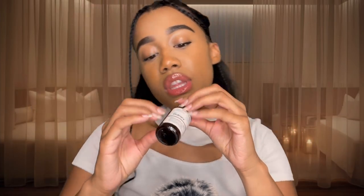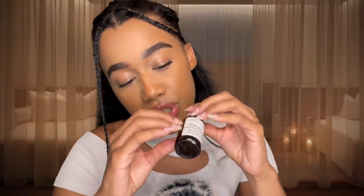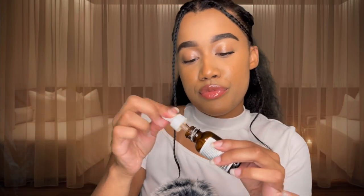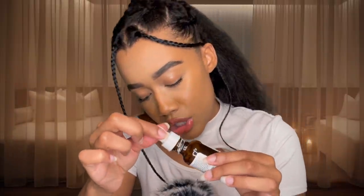moisturizer you would like and which type of scrub and oil. Okay, yes, we can do two oils, that's not a problem. The illuminating one and the lavender one. Okay, sounds amazing. So let me just go ahead and get my oil right here. This is the lavender. And I'm just going to place it in my cup. Make sure we get a good pump. I want you to get your money's worth.